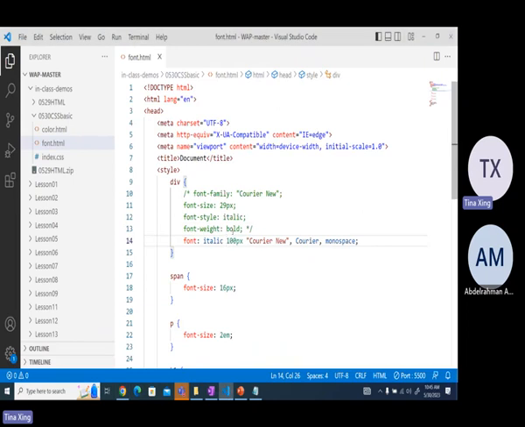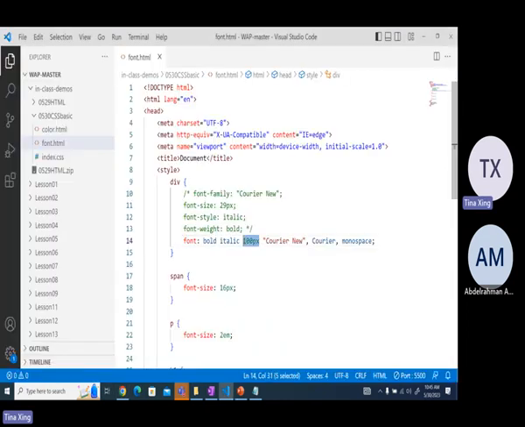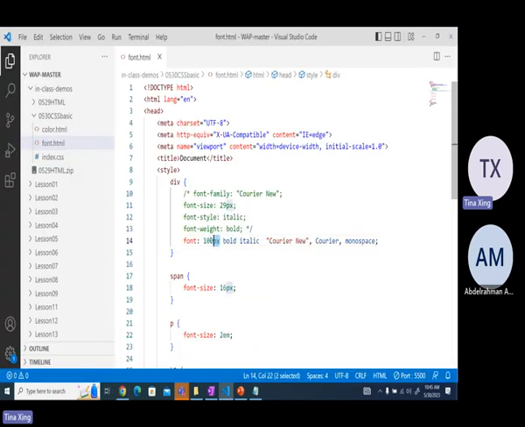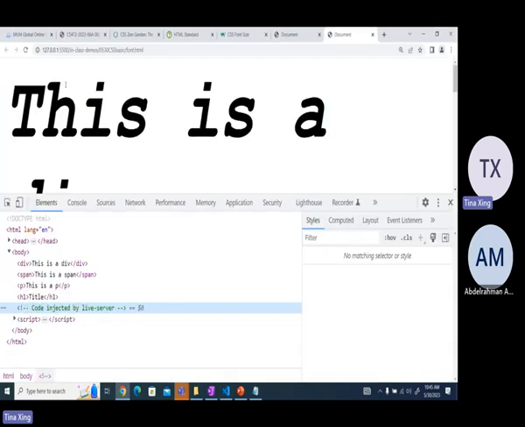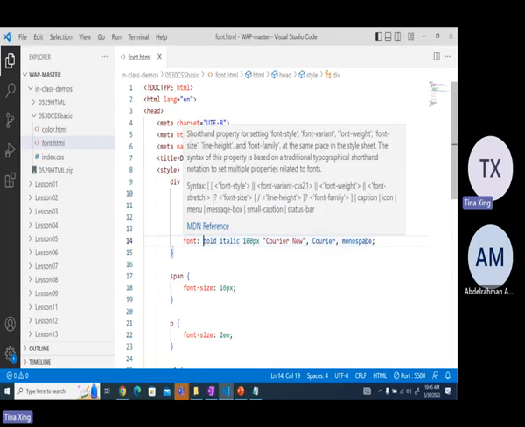Or should I put it in front? Oh, this one. Hey, we cannot separate them. This is a rule I forgot. It doesn't work, right? We have to put all the others before the font size and the font family. Sorry, guys, this part. So, okay. You can use a shortcut to specify all the fonts.